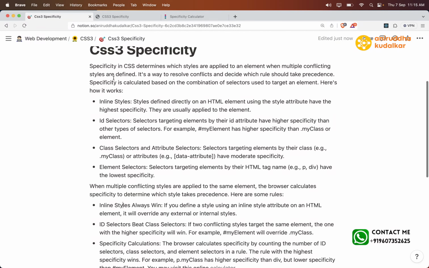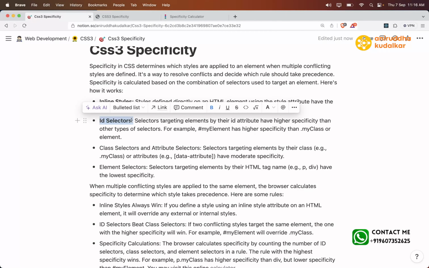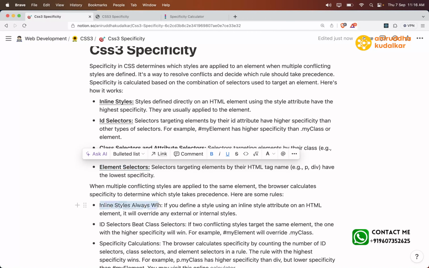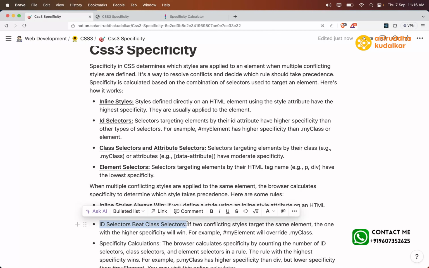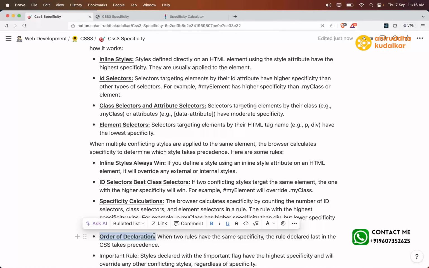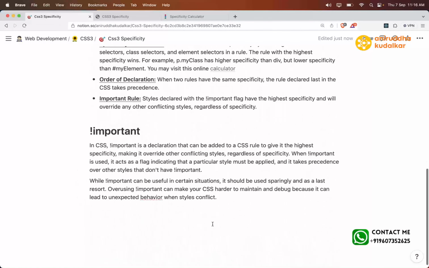This thing is called specificity. Hello?